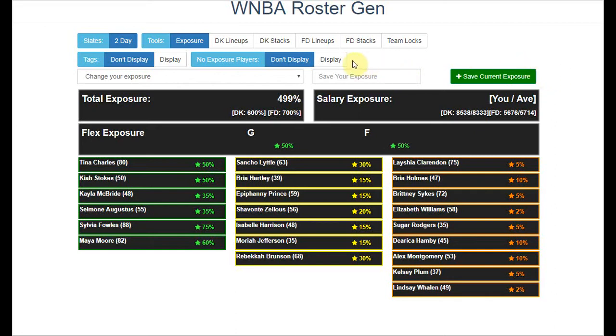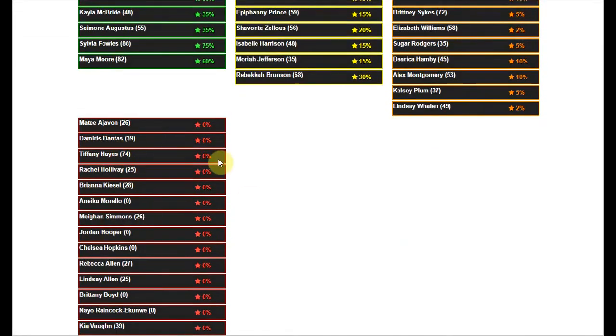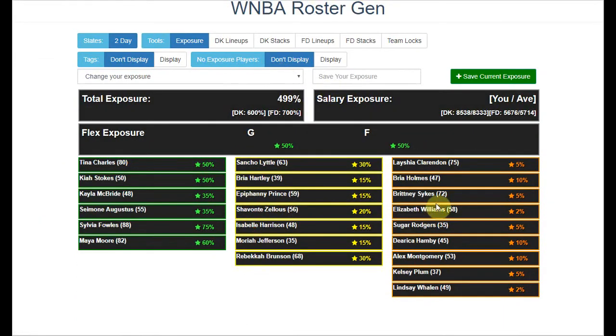First, we have no exposure players display or don't display. If you click display, then all the players with 0% exposure show up here. If you hit don't display, then they disappear. It starts out not displaying them because generally speaking, you don't need to see the players you don't have. There's a whole bunch of options here we'll go through in a little bit.